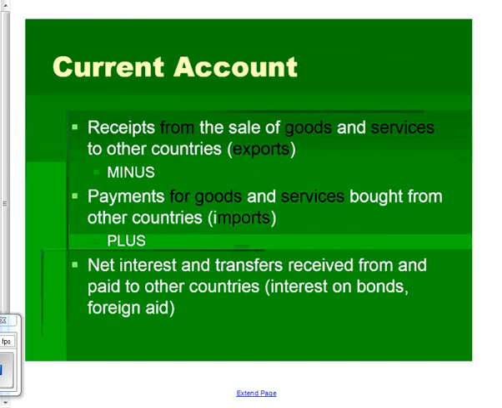So current account, you can see right there, this is all goods and services going across borders. So we compare the value of the imports of goods and services minus the value of the exports of goods and services. It does include some other money type things: interest on bonds, foreign aid. So if we give foreign aid to another country, which we do a lot, then that would be a sort of plus in our current account.